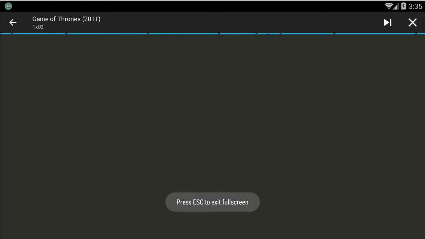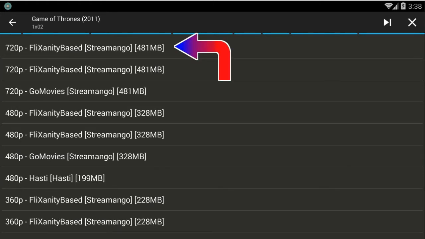You will see a blue broken line running across the upper portion of the page. This is normal. After a short time your streams will begin to post. The smaller streams, which require the least bandwidth, will post first. If you have a really fast internet connection, you may want to wait until larger streams post so you can get the best possible picture. If you have a very slow internet connection, you may want to choose a smaller stream, as they play better on slower connections. For purposes of this video, we are choosing a stream of 720p resolution.